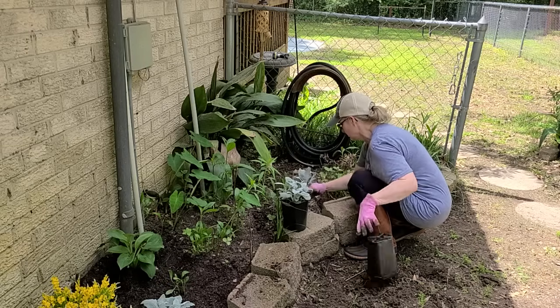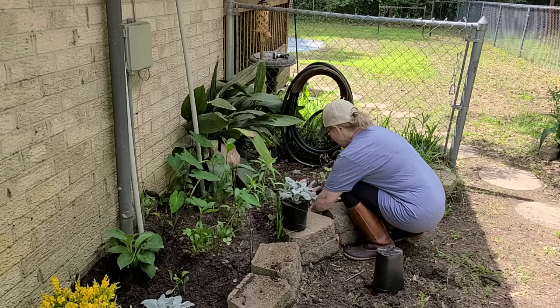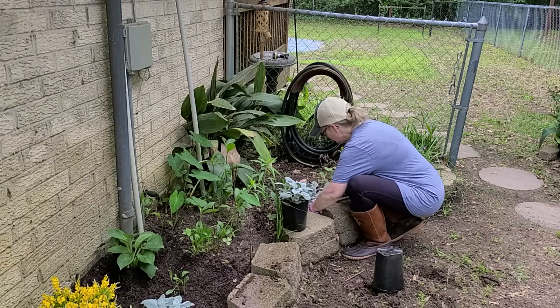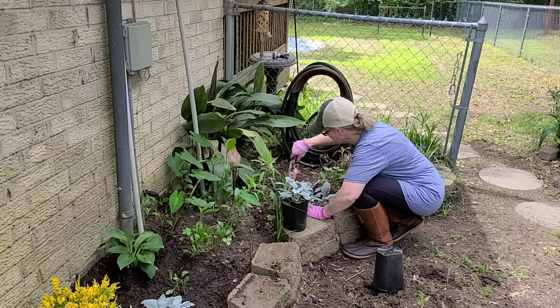And I also have a new swimming pool that Derek and I will be putting up hopefully within the next couple of weekends. We also have Jonathan's wedding coming up in June, so that might slow us down a little bit. But anyway, lots of fun stuff out in the yard.